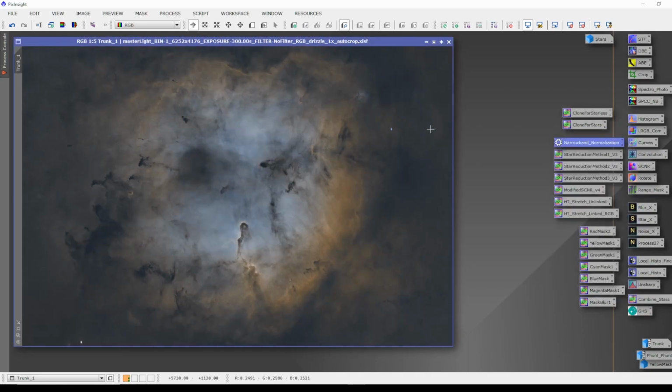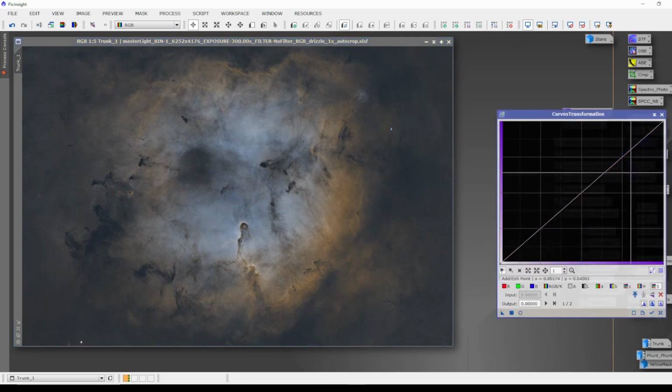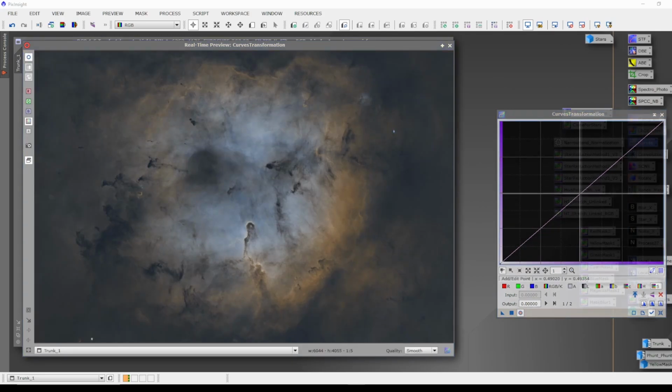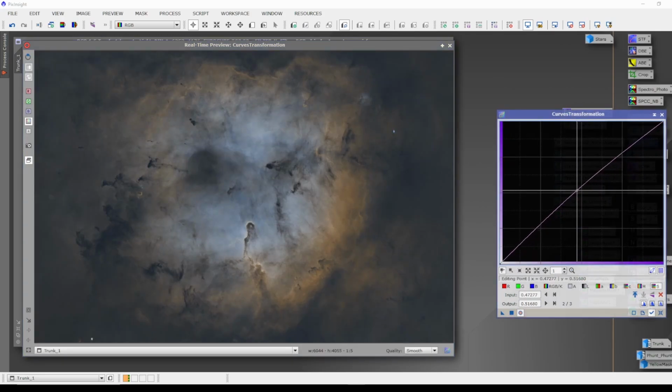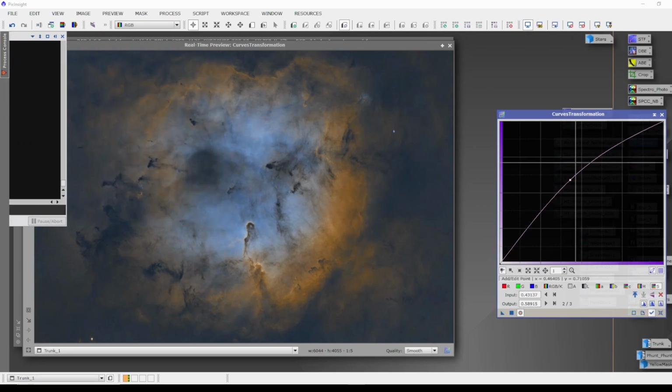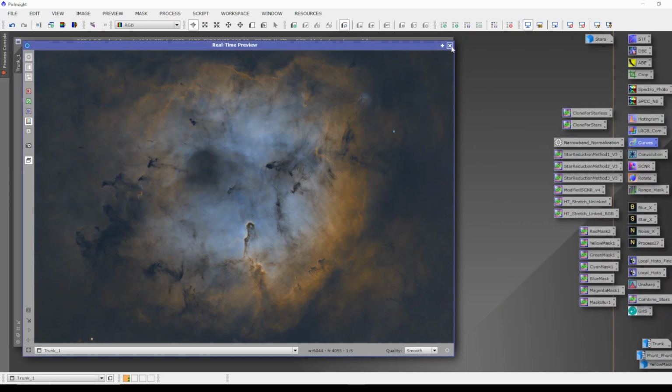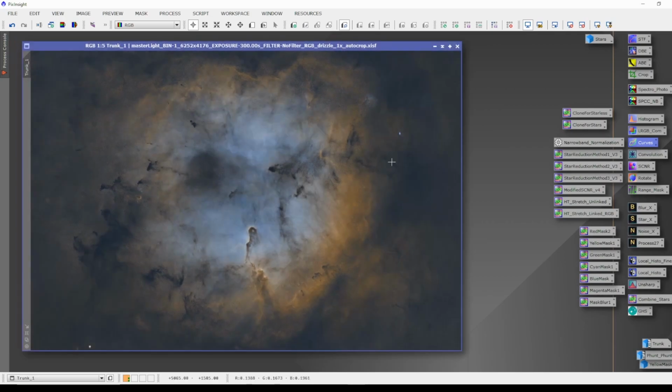And our next process is, what are we going to do? Let's look at the saturation just a little bit and maybe boost it a little bit more to help our mask isolate what we're trying to pull out. So we just boost that saturation a little bit, flavor to taste, whatever you like. Then we'll start here. Apply that. Close that out. Close out our real-time preview.